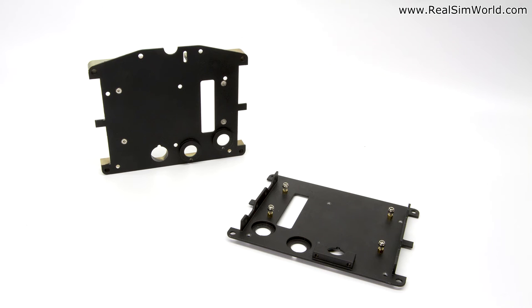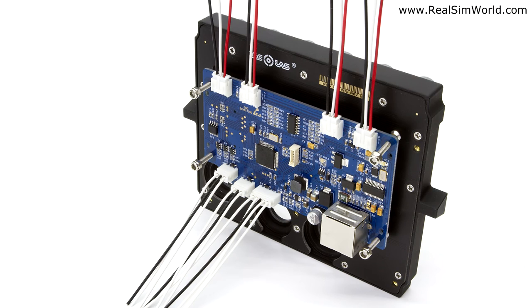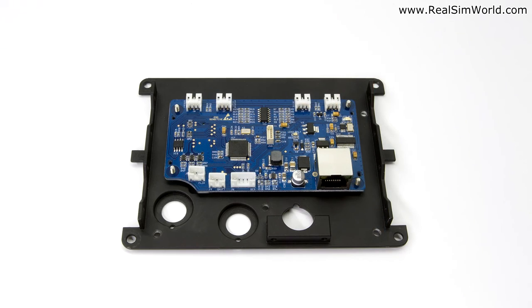In order to fit in the rest of the ICP, four countersunk holes are required for mounting the standoffs, and another six are needed for mounting the front panel. For those of you who have already got your own aluminum backplates, the ICP is available without a backplate. The dimensions of those holes will be provided with the product. However, it is strongly recommended to purchase our pre-drilled backplates together because the holes require a certain degree of precision.